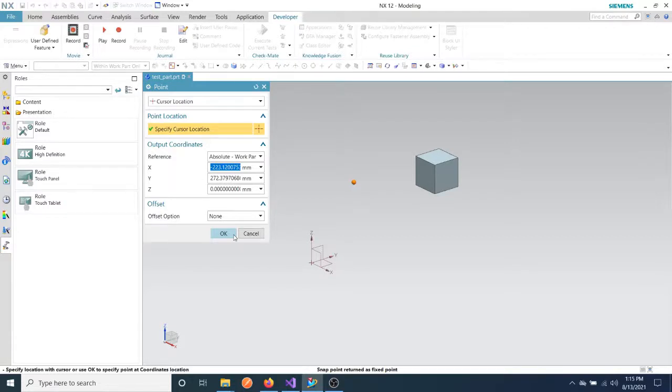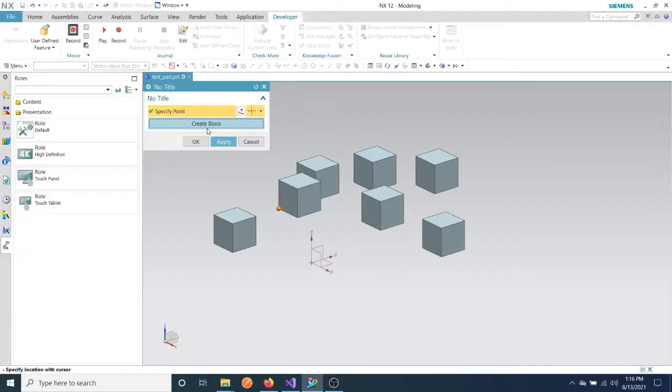But basically, this is the thing. You can actually create n number of blocks. You see, I have created multiple blocks wherever I click a point. Okay guys, this is the power of block scaler.